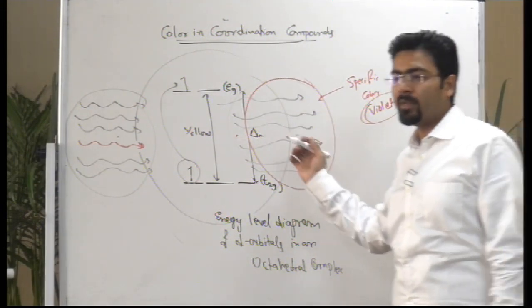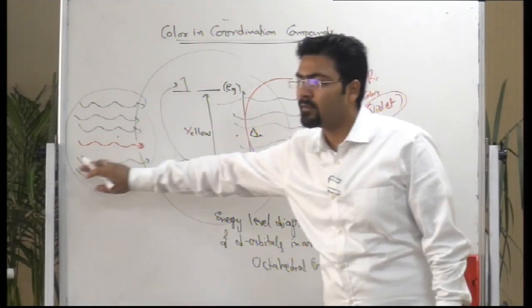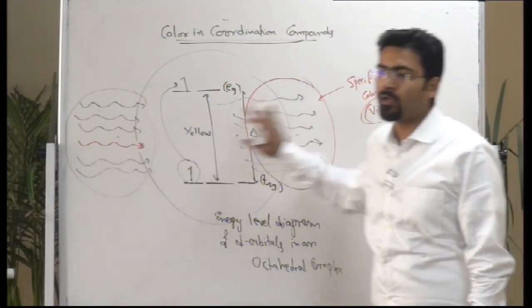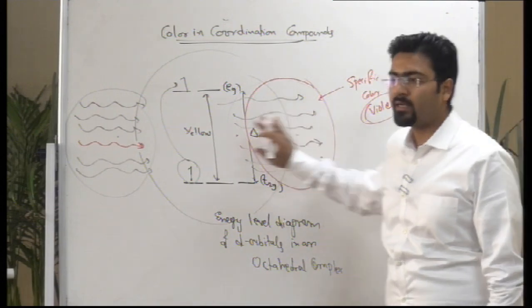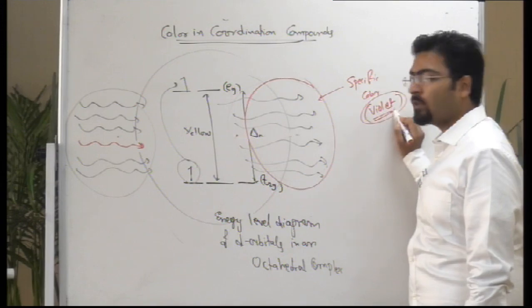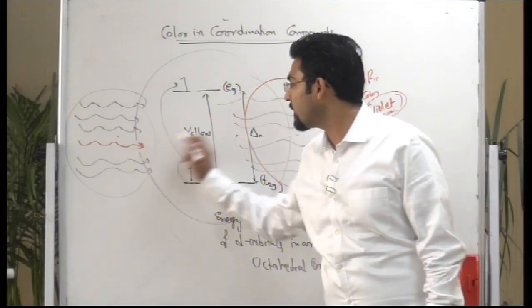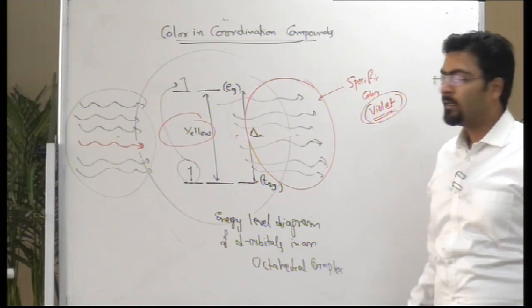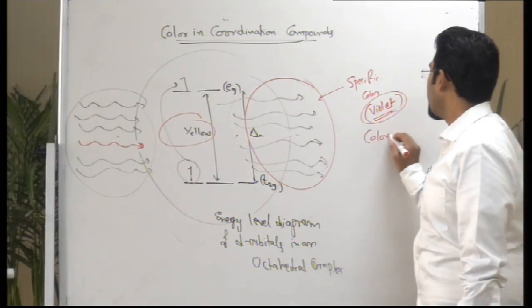Indirectly it also depends, because this combination was created by the radiation which got absorbed. क्योंकि for example ये पूरा का पूरा आ रहा है, इसमें से कुछ गायब हो गया, बचा जो सेट है वो बचा हुआ सेट डिपेंड कर रहा है किस पे, जो एब्जॉर्ब हो गया. So in a way the color which you are observing here depends upon the color which got absorbed here, right?